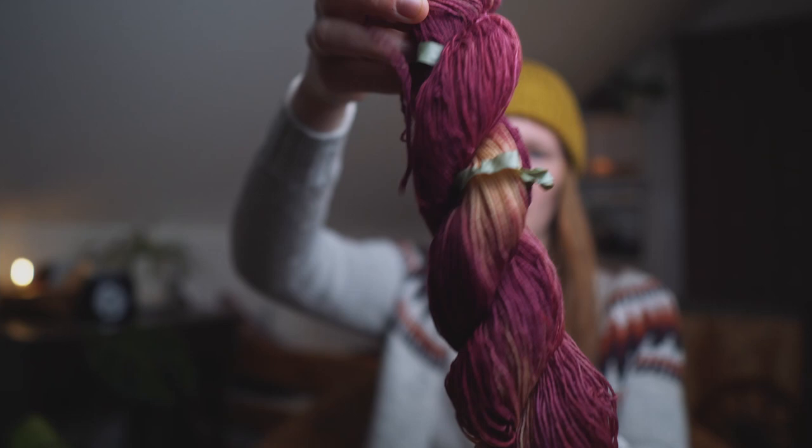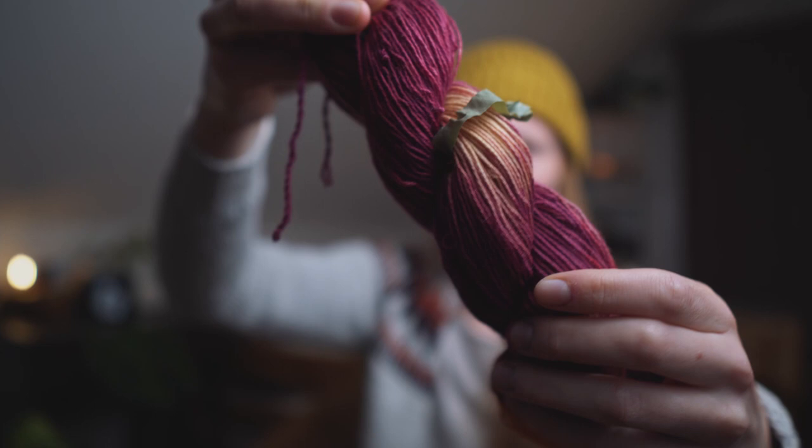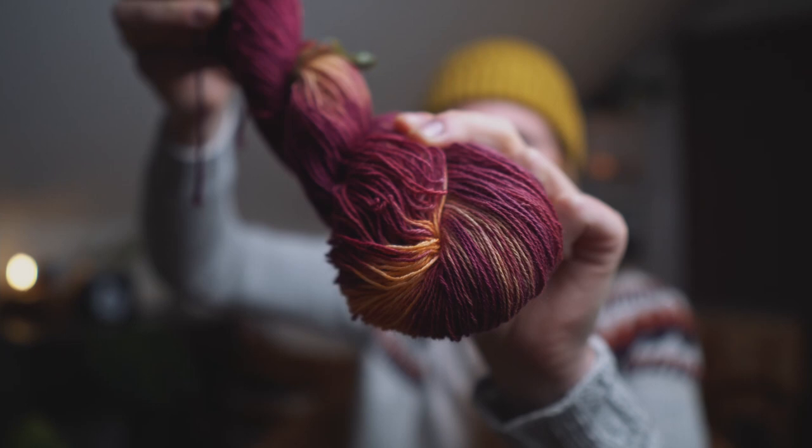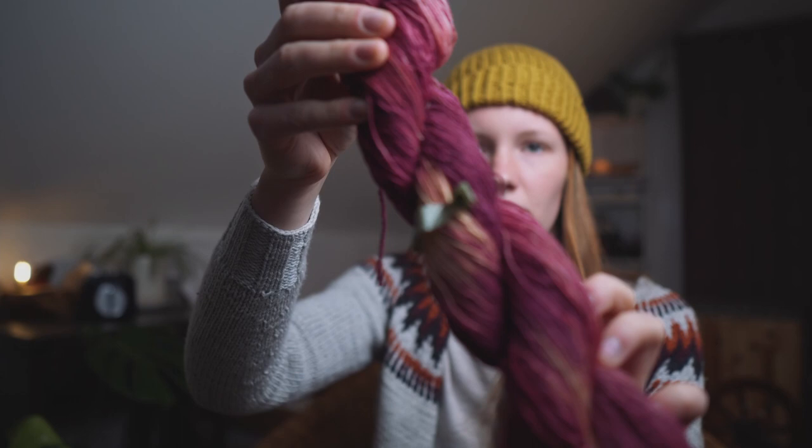And then these Easter egg colors, I mixed them with the red that I had already, and I did this kind of color. So it has mostly the dark red, which is kind of a burgundy red, and then it has those specks in here with yellow and orange. And I really like this one actually. I love these colors. And this one I'm also really excited about, to make some socks. And well, actually I'm excited about all of them.